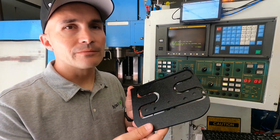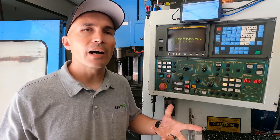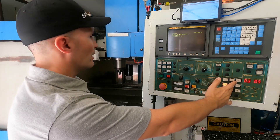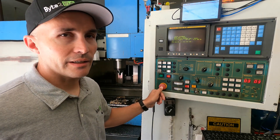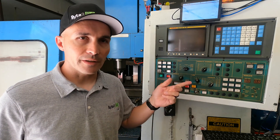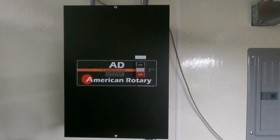And there we have it — our part is all cut out just like we wanted. Now let's say we're all done with machining for the day and we want to shut down our machine. What I do is always put the machine into jog mode and get the tool more or less in the center of the travel, so that when I start it up I can do a proper home sequence and there won't be any issues. I'll just move the spindle down, X, and Y to the center positions. Now I'm going to go ahead and press the e-stop button, then shut off the computer, then shut off the main power switch on the side of the machine, and finally we're going to stop the rotary phase converter. That's it.